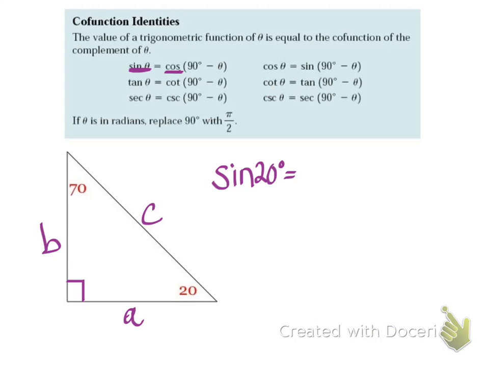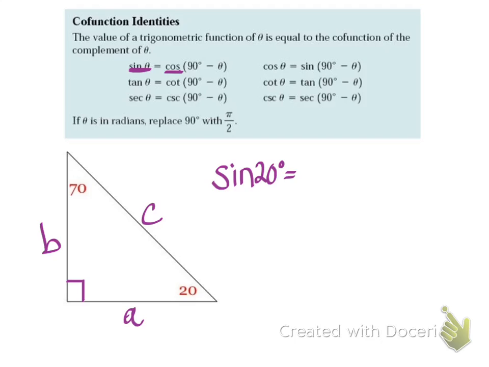One other fact that you will want to write down is these cofunction identities. So we have these cofunction identities, these 6 relationships. Sine and cosine are cofunctions, and so the following will always be true. The sine of the angle will equal the cosine of 90 degrees minus the angle. The same thing for cosine. Cosine of the angle will equal sine of 90 minus the angle.